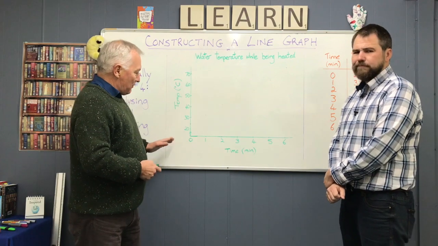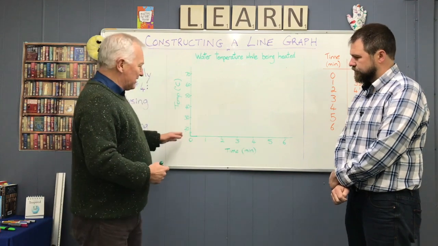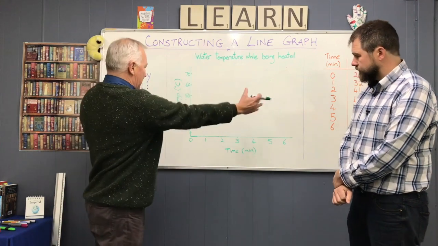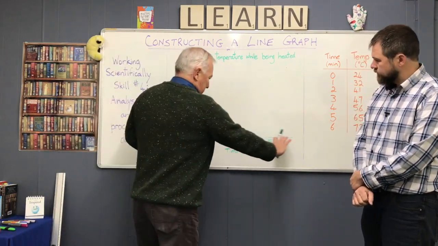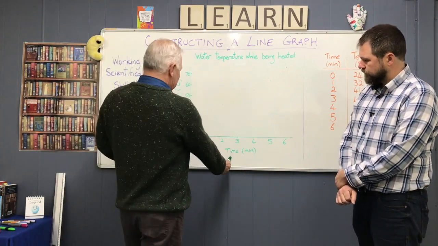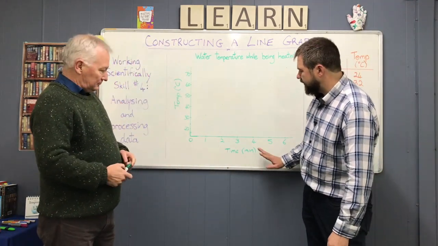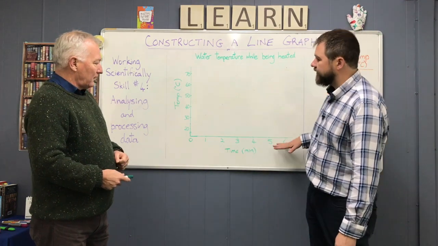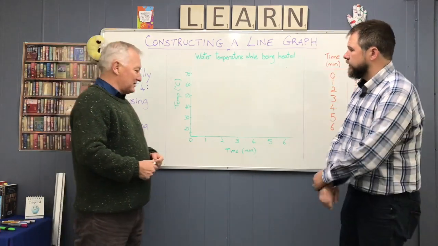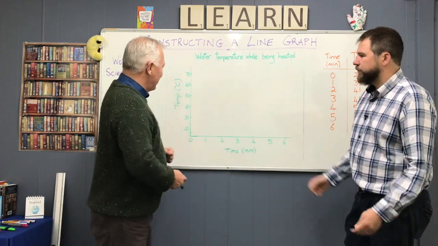Yep. Okay. So when we're drawing our line graph, we begin by putting axes using a ruler and a pencil, and we place it low on our page. Here's our page, but with enough room to put the information, the scale and the label. And when we put our labels, what else do you notice here, John? Well, the labels have the units of measurement with them, and the labels tell us exactly what is happening on each axis. And the unit of measurement relates to the label, so minutes and degrees Celsius. Excellent, excellent. Because if we just had 3, we don't know whether that's 3 hours, 3 days. Could be anything.